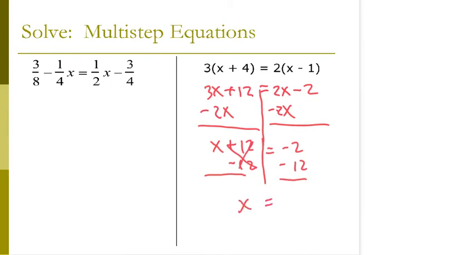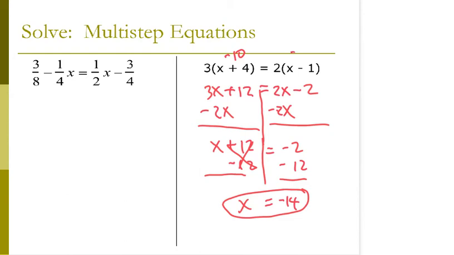And we could substitute to verify our answer. I know we didn't check the last few, but why don't we check this one? Let's say we put a negative 14 everywhere we see an x here. So negative 14 plus 4 is really a negative 10. So we would have negative 10 as the value inside of the parentheses. We put negative 14 here. Negative 14 take away 1 is negative 15.